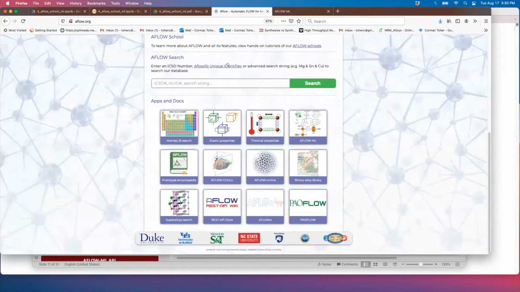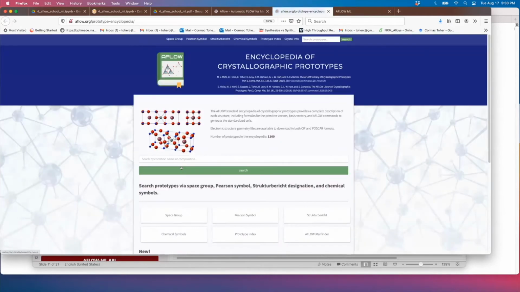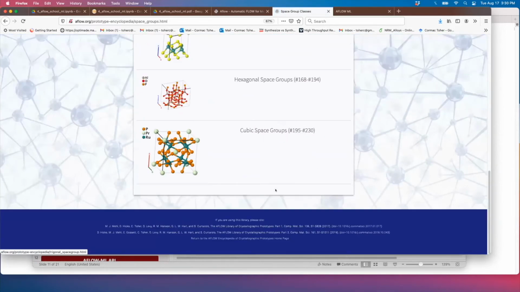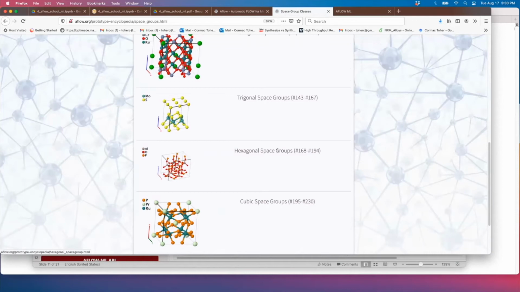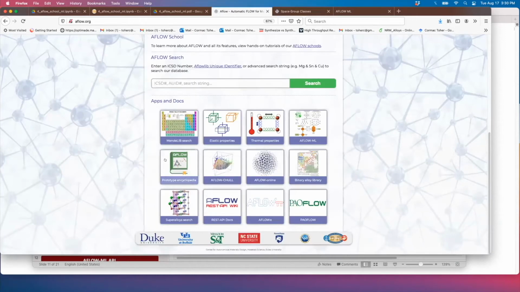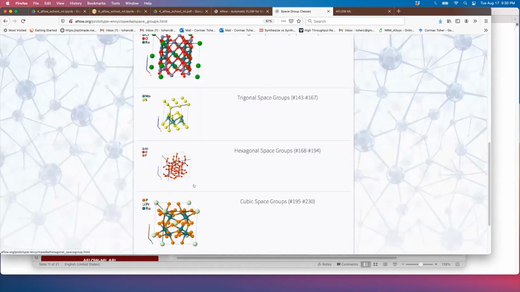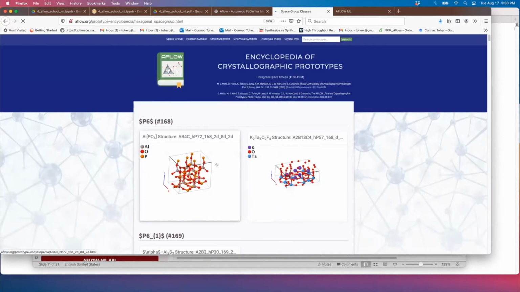Let me give you another example. Here we're going to take something from the prototype encyclopedia. Let's pick some structure. Again I'm selecting the prototype encyclopedia, and I'm going to pick something out of the hexagonal space group classes.